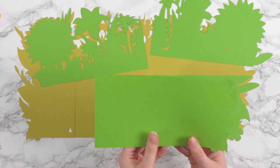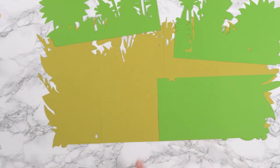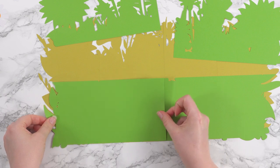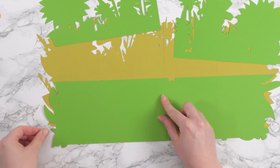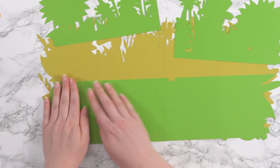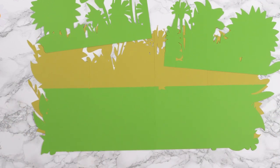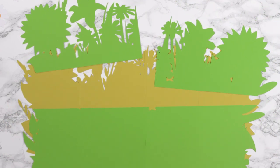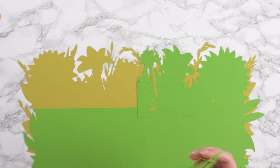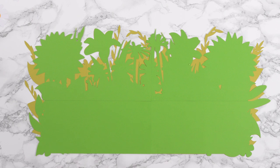I'll do the other bottom bit left, so next, turn it over. This is going to overlap this green piece a little bit. And that just means we don't have any of that bottom color showing through if there was a little gap. So if you have been a little bit uneven with the bottom, this does help cover it up a bit. And then we're going to do exactly the same with the top two pieces. And now our two bottom layers are done. Let's move on to the next.